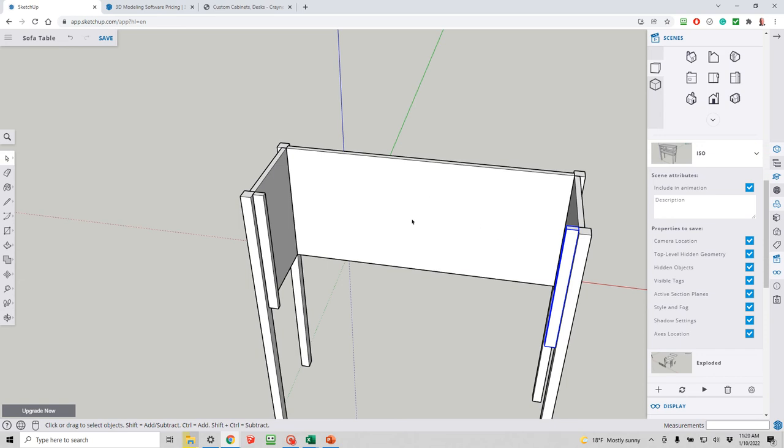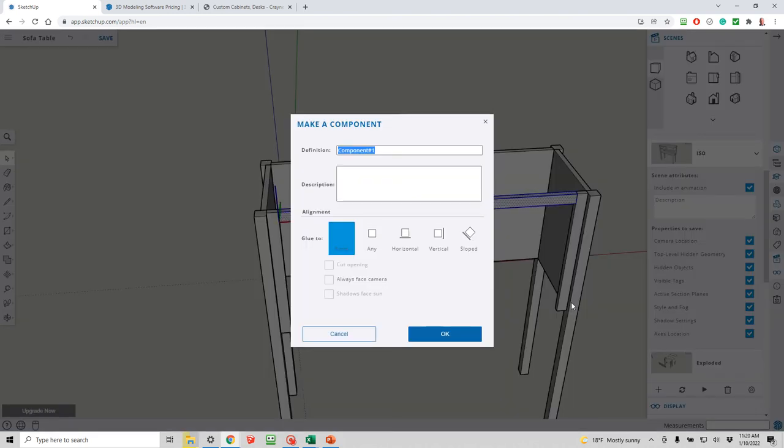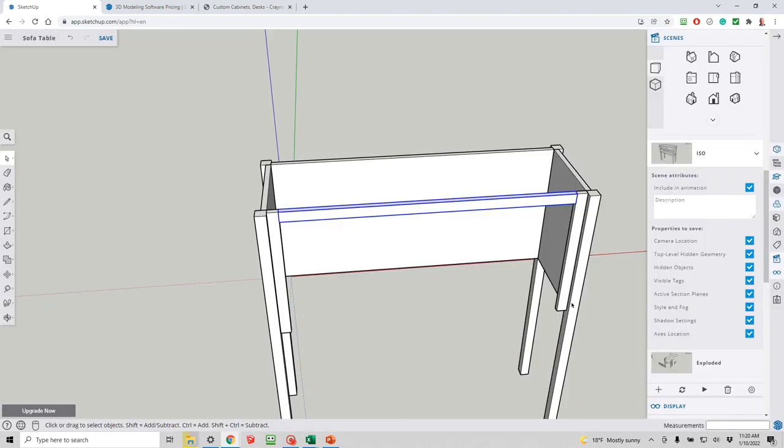Now let's put the top rail on. So rectangle, back corner to back corner. And yes, you can rotate while you're doing this. And down 1.5, so it's 40 inches. So we want 40, 1.5. That's the back surface of that. Click and pull that forward 3/4 of an inch. Triple click, right click, make component, rail two. We want two of those, so Control C, Control V. Look at that, clicked it right in place.